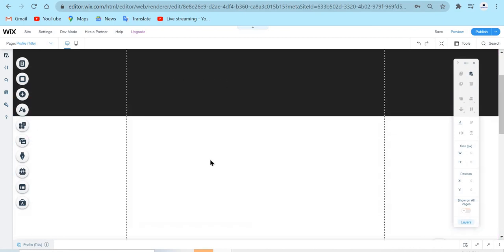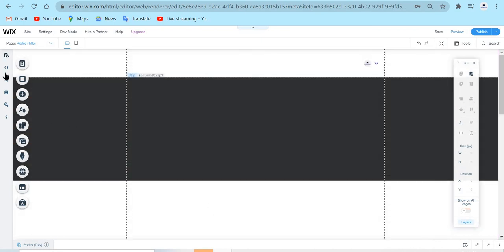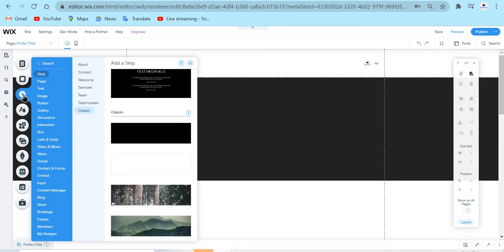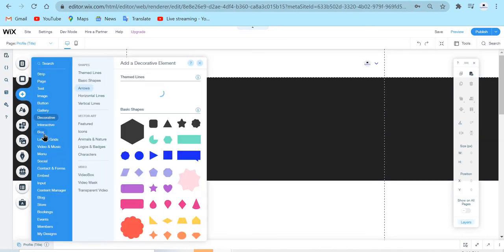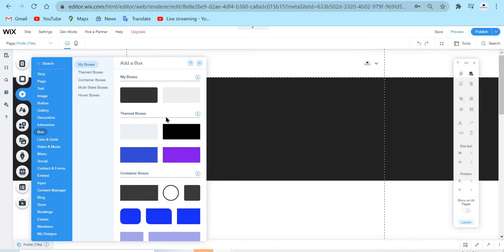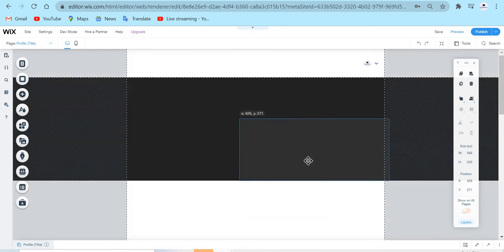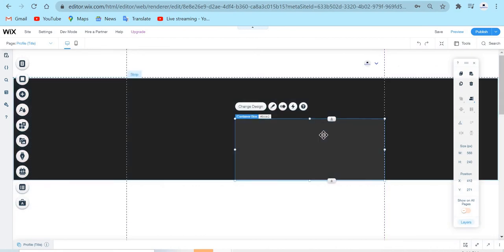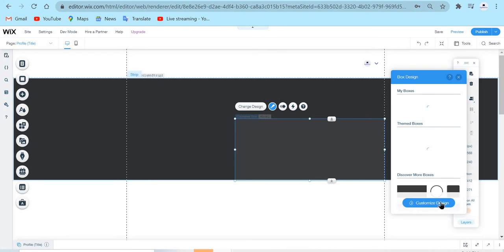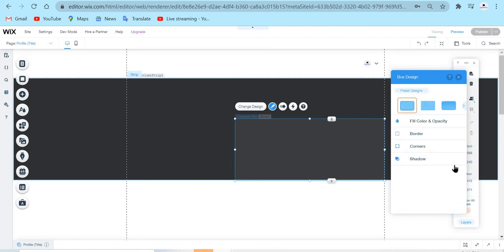Usually instead of adding a strip here, I'm just gonna add a box. So I'm just gonna go there to box. I'm gonna choose this one. Gonna put this white. So fill coloring opacity.